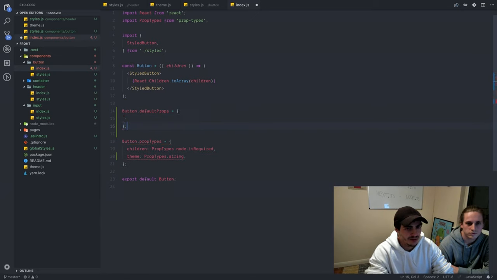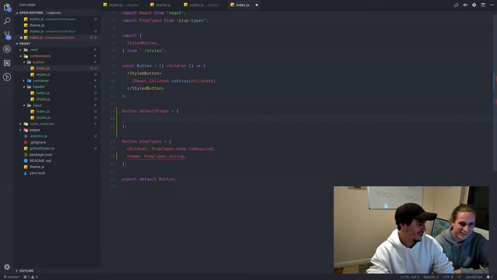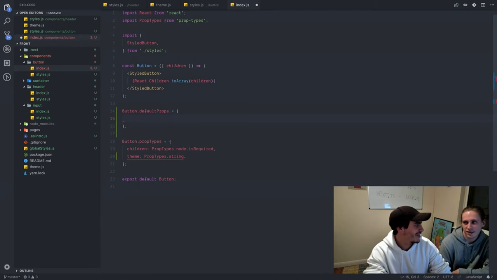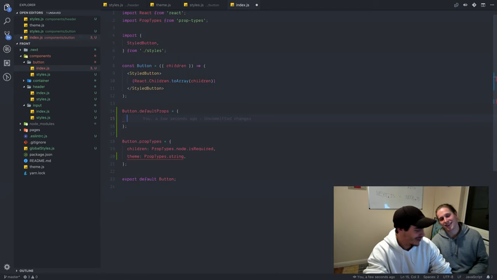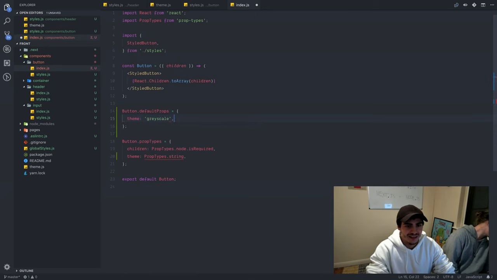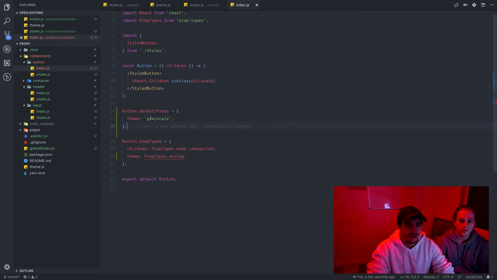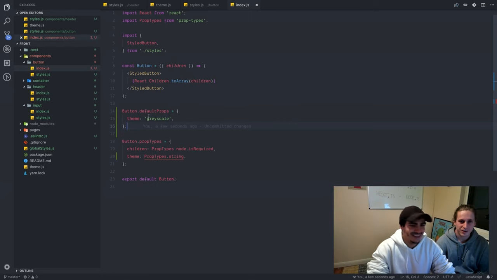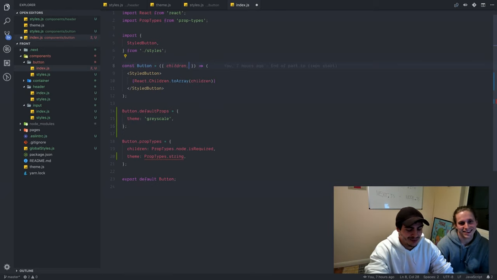Is that how you spell default? Yes, that's right. Whenever I stop a word in the middle, I can't work out how to spell it. I get what you mean, it's like muscle memory. Okay, so default theme is grayscale. Got a syntax error because we're not using this prop.